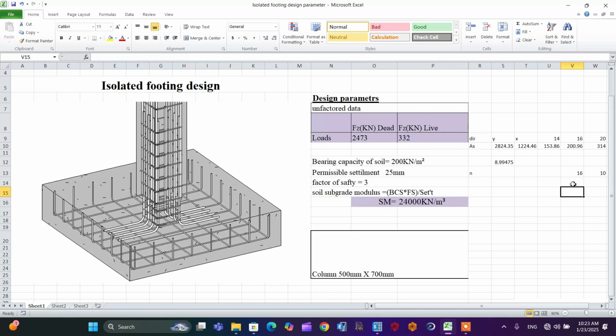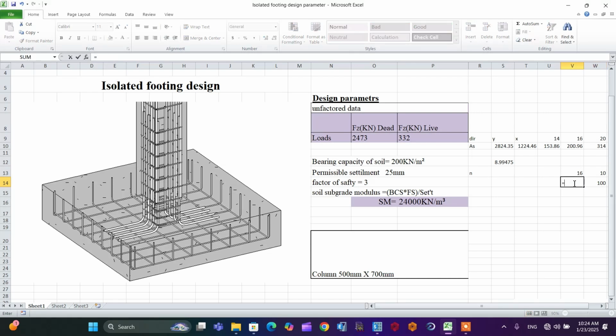I will check the spacing and select one. To get the spacing, divide 1000 by 10, the total number of reinforcement. This is a 1 meter width. So you get 100 millimeter spacing.